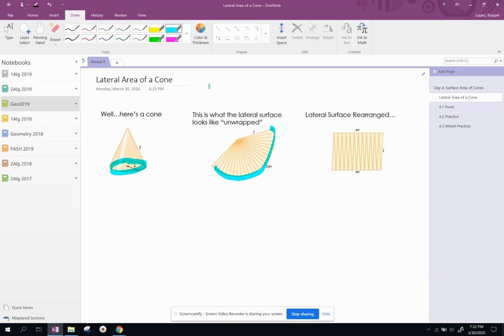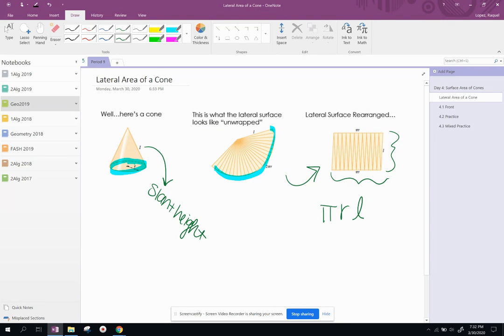And then in that diagram, they broke it up into little teeny tiny triangles like you can see here, right? And when we break that up into little teeny tiny triangles and rearrange them to look like they do in this picture, that looks a lot like a rectangle, right? And so we know how to find the area of a rectangle, and you do that by doing length times width. So the length is pi r times the width, which is L. Now, L is a new letter that we might not have seen before, and L stands for the slant height. Okay, so that's part of our formula for finding the surface area of a cone.